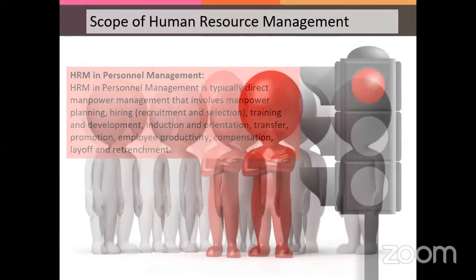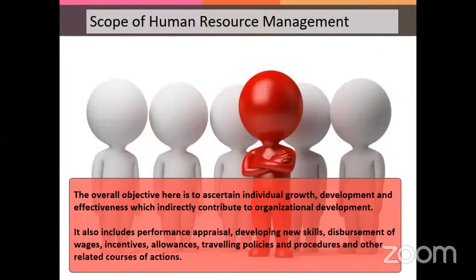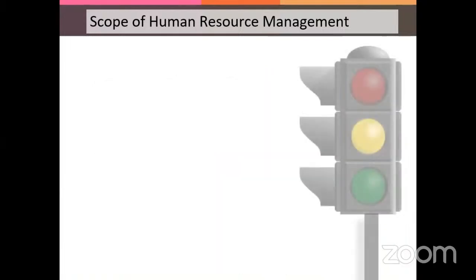These are all involved in HRM as in personnel management. Now, the overall objective here is to ascertain individual growth, development, and effectiveness, which indirectly contribute to organizational development. It also includes performance appraisal, developing new skills, disbursement of wages, incentives, allowances, traveling policies and procedures, and other related courses of action.